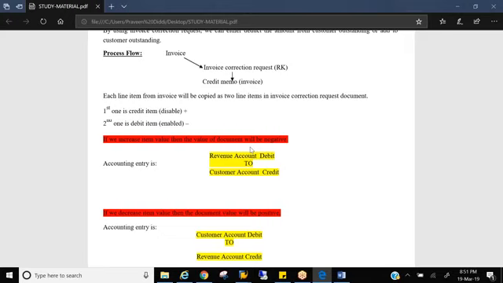And what is the major difference between return order and credit memo? When do we go for return order and when do we go for credit memo? I clearly explained it. When the customer asks for replacement of material, then you go for returns. The customer's goods are damaged, and you replace the goods for the customer. If the customer says, I don't want these goods, give me my money back, then you give it with the credit memo.